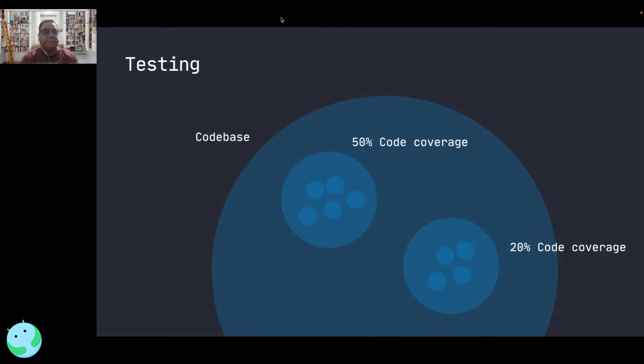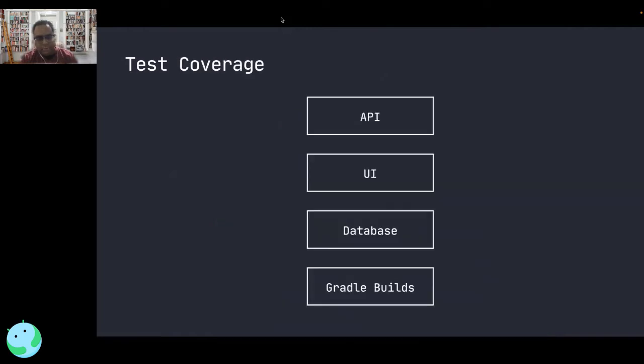in different areas. So when we think about testing, we want to cover testing for different types of technologies. It's not just the UI layer, it's also testing database migrations. You also have to think about testing if someone made a change to a Gradle build script, did it cause any regressions? And so there, it's not just about UI testing.